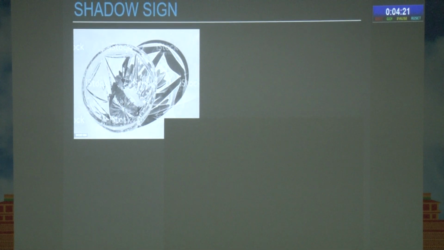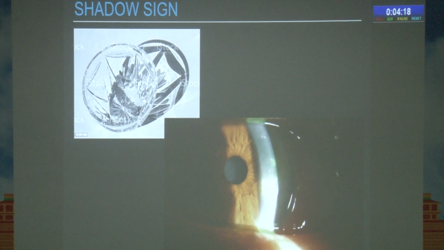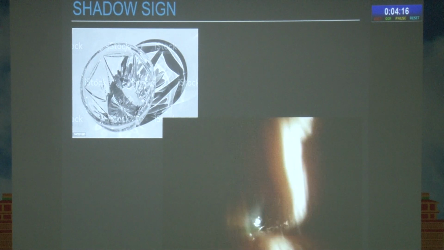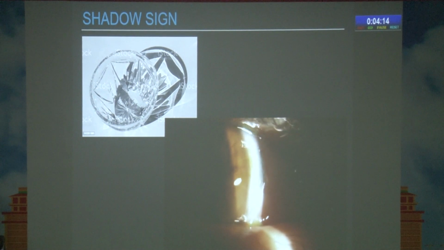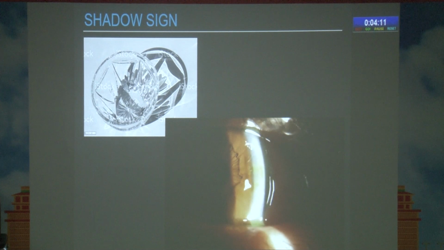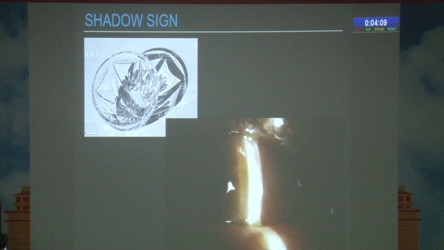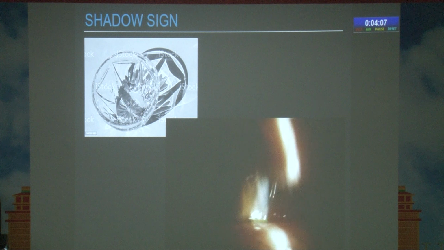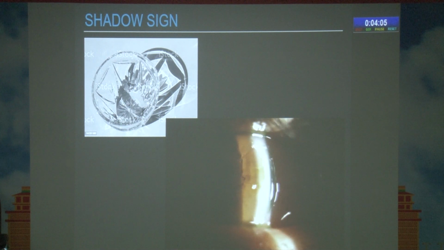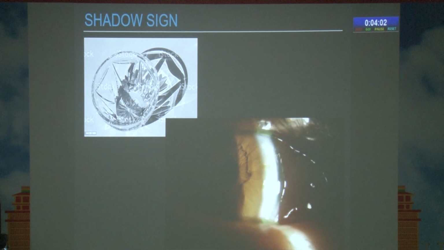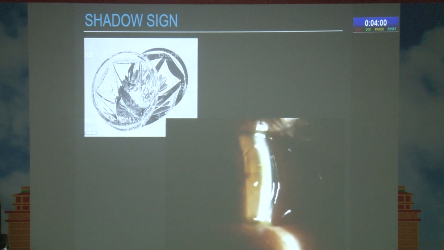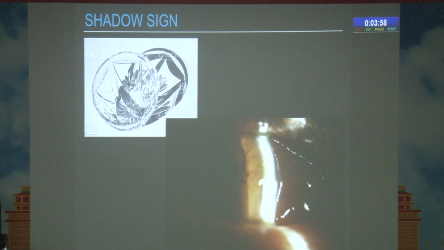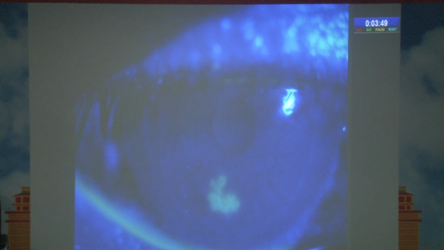Here I would like to describe what I call a shadow sign. So if there is anything on the cornea, be it a small foreign body, a tiny epithelial defect, epithelial disturbance or a dendrite, when you put a light on it in indirect illumination, a shadow of its pattern falls on the iris. There are a lot of times when in a busy OPD you're just seeing and then you see a shadow on the iris, and then you defocus, come back to the cornea and you find something on the cornea. Like here, you're seeing the shadow of that pattern of the dendrite on the iris, which comes out beautifully on staining.